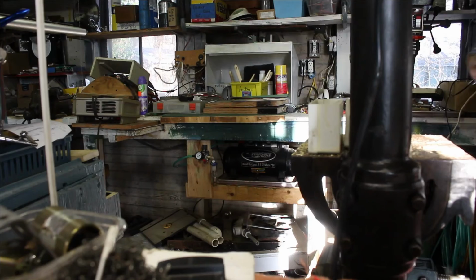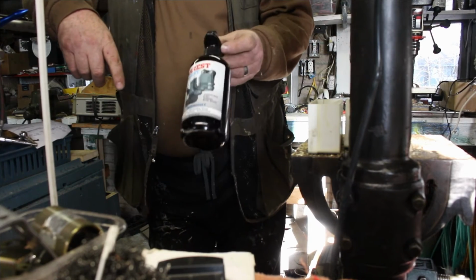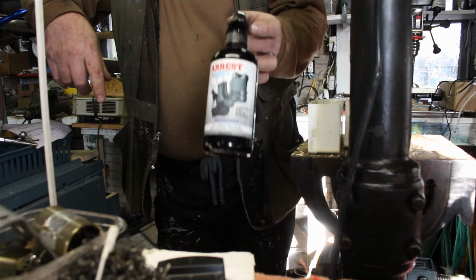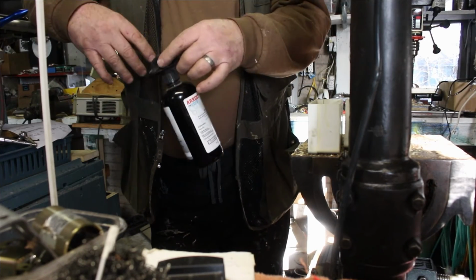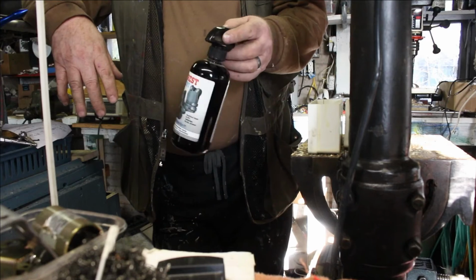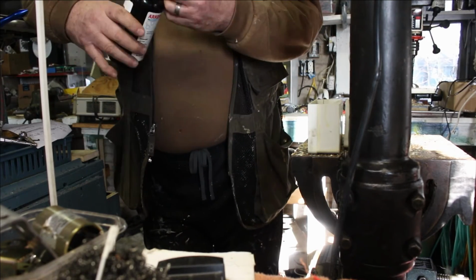Now this isn't for everybody. However, I think it's 15 bucks a bottle. I'm not positive. Or was it 9? But this is what a lot of the law enforcement use on their bulletproof vest and stuff like that. Because you just can't wash the vest. You know, that kind of stays the way it is. You know, and you have a shirt under it, you know, to help protect it from getting smelly, but it still picks up odors.